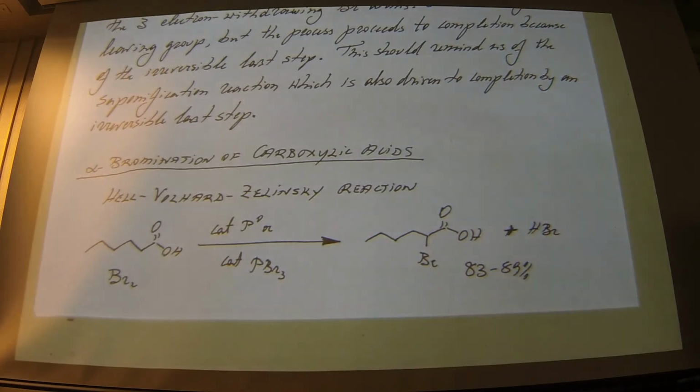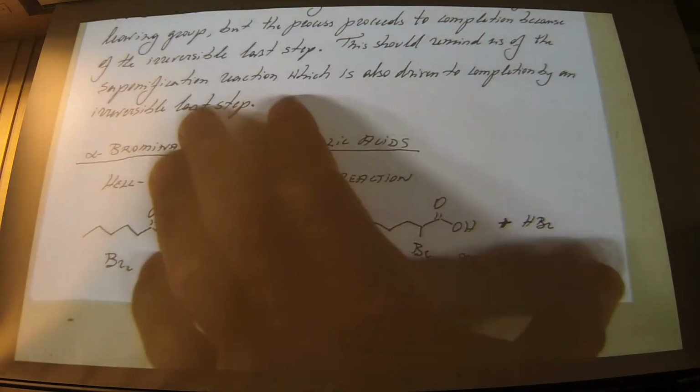So now you think, gee, how come I need help? Because I didn't need to use phosphorus with ketones. In fact, all I had to do was treat it with bromine, a little bit of acid, and it enolized, or chlorine and acid, or whatever. And here you need a catalyst. What's the key difference between the enol of a carboxylic acid and the enol of, say, cyclohexanone? There's a big difference. What is it? Well, one's got an extra oxygen, but that's not what I'm asking. Why would you need to catalyze it?